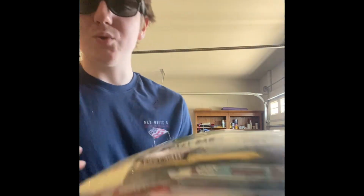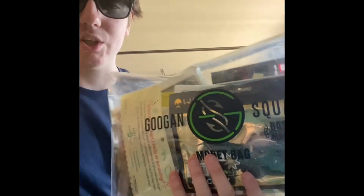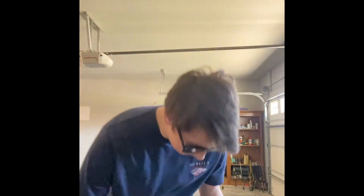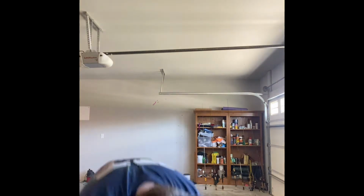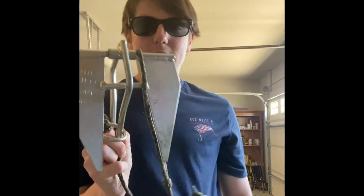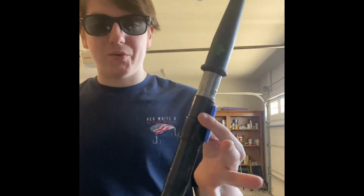All right, let's get into the small things now. This is what I keep most of my other soft plastics I don't use often in. This money bag, this stays under my seat. So that's really about it for that. Like, what else can I say? Got an anchor, it's wrapped around my push pole right now, which I don't actually use often.